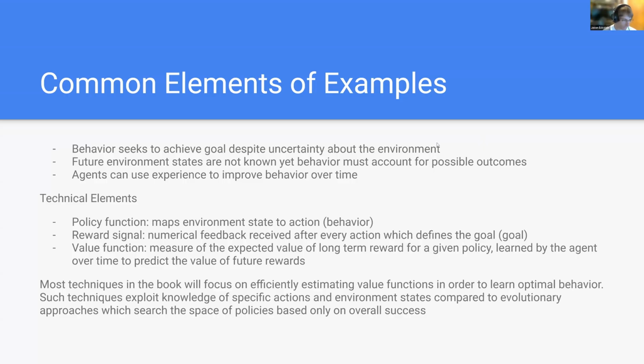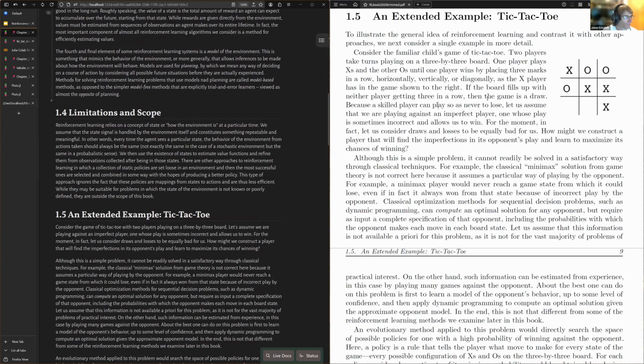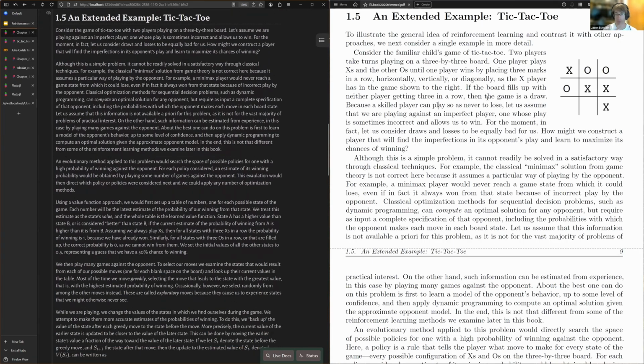Okay, so I think that is it as far as these slides are concerned. We can now look a little bit more at this extended tic-tac-toe example, which is the basis for the exercises, which hopefully some people looked at. I'll pause a little to ask if anyone has an answer they'd like to provide, but I will be going over at least my answers to these exercises. So in the tic-tac-toe example, I hope most everyone is familiar with how tic-tac-toe works.